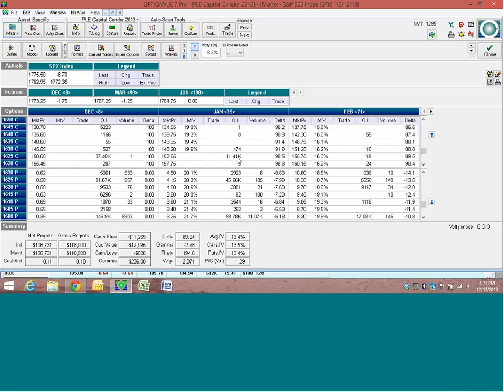Okay, 11,000. That's not that much on the 1625s. And the 1600s has got 18,000. Well, you've got 11,000, 18,000, 45,000, 58,000. What I'm trying to point out here is, when you see these kinds of big volume numbers, pair them off a little bit and say, okay, wow, there's a whole bunch at the 1600 put strike. What's at the 1600 call strike?